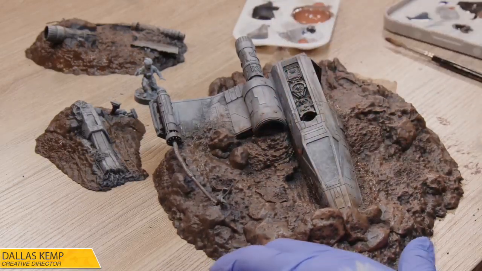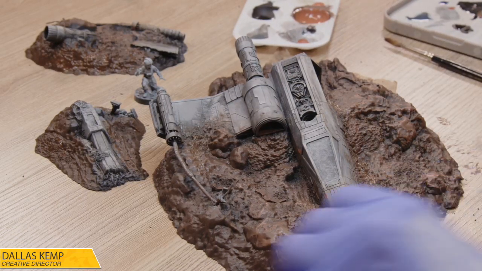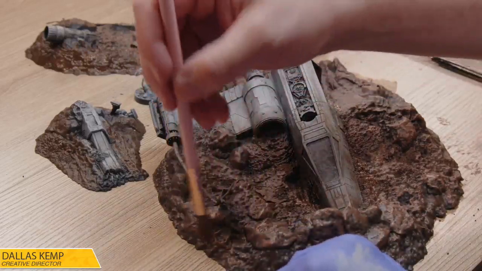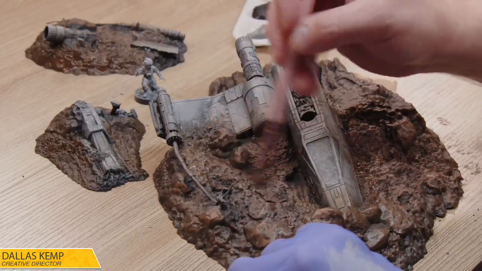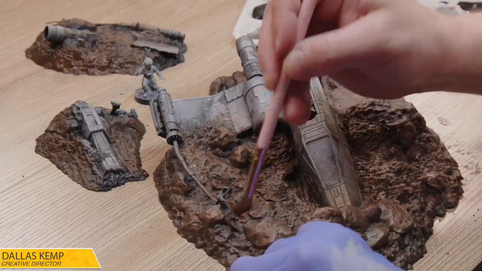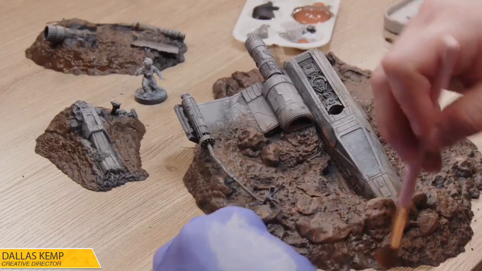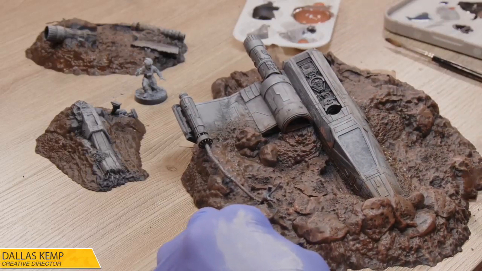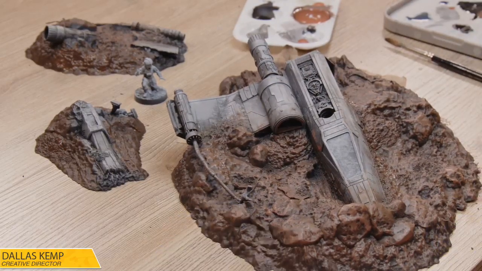Last week I painted a K2SO, and we did some sponge weathering on it, and this X-Wing would be a good candidate for that as well. And we might do that. I don't know if we'll get to it today, but probably as I'm finishing it up, we'll sponge it and make those dark chips and stuff. I don't think I have any sponge on me.